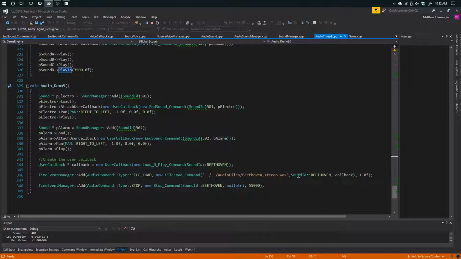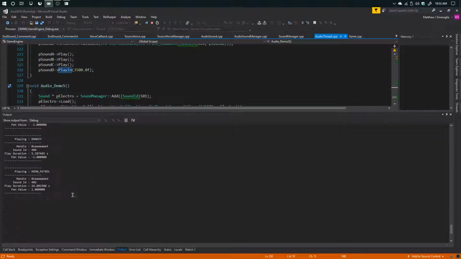And once this sound is done loading, I'm appending a callback to it, so it's going to just load and play at the same time. This was a command that I had to basically do as a one-off, to load and play it quickly at any given moment. So that worked out for this, where it's going to load this command, and once that's done, it's going to trigger this load and play. And then we're going to stop Beethoven at a given time, which is essentially manipulating this file that we're delaying the load on. So if I go ahead and put this up.